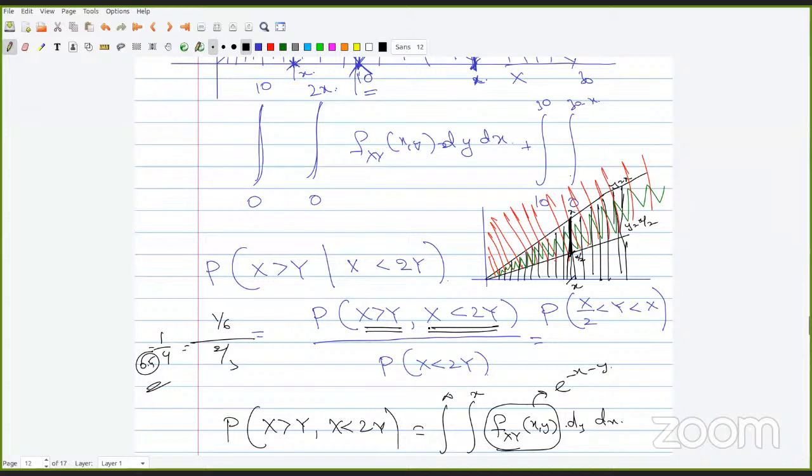They are independent, so we can do that. They are independent, yes. No, they are not independent. If x greater than y and x less than 2y were independent events, then this conditional probability wouldn't make any sense. If this is independent of this, it would actually equal the probability that x is greater than y. Yeah, that would turn out to be a very easy case. Is the probability that x greater than y 0.25?